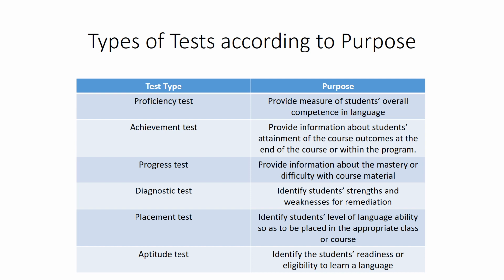And you see here they say that it is either made at the end of the course or within the program. So the achievement test can be both, can be what? A summative test and a formative test. It is a summative because you can make it or conduct it for your students at the end of the school year, at the end of the school program or a course. And here you have what? You have to correct these tests and give your students scores or marks.